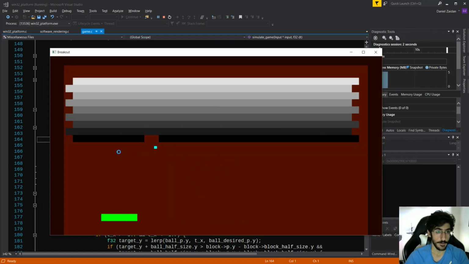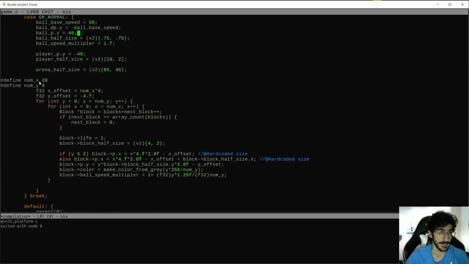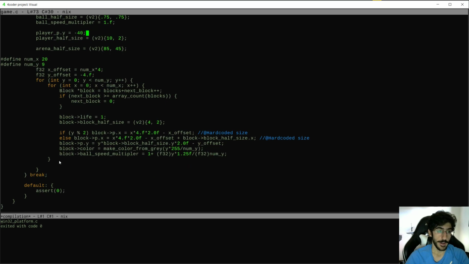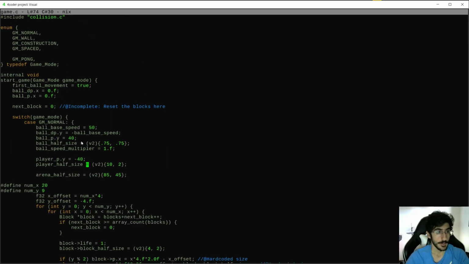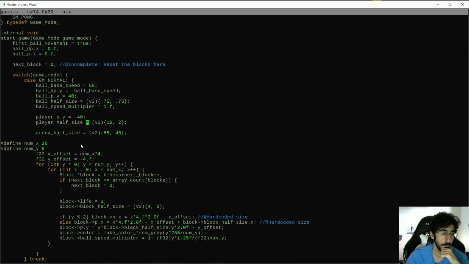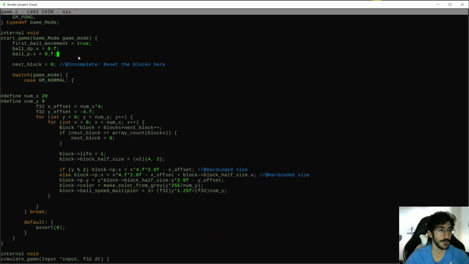Okay, so we're having the normal game mode. We should also change the colors. But then we're going to do like a more beauty pass. And then it resets nicely. Okay. So that's the normal game mode. What we are going to do now is start playing around with more game modes. I'm going to do a lot of copying and pasting code, which I'm not sure is the best for now. Maybe we could do like this. Could be out here.